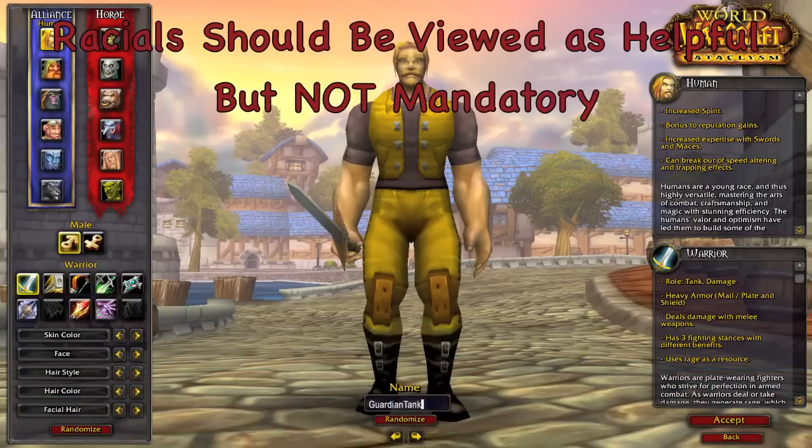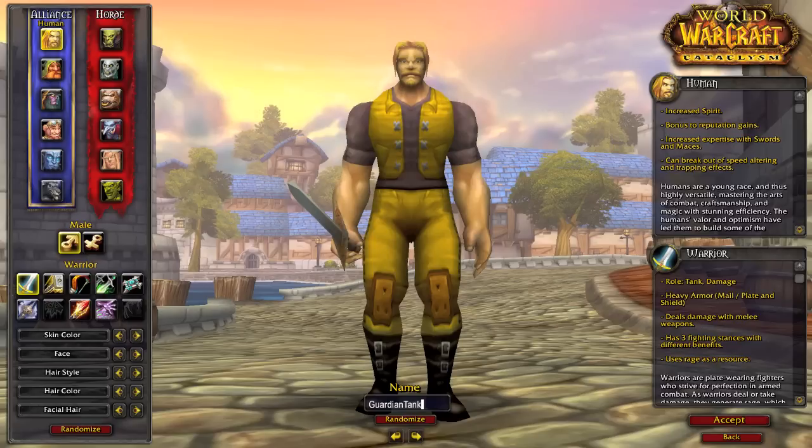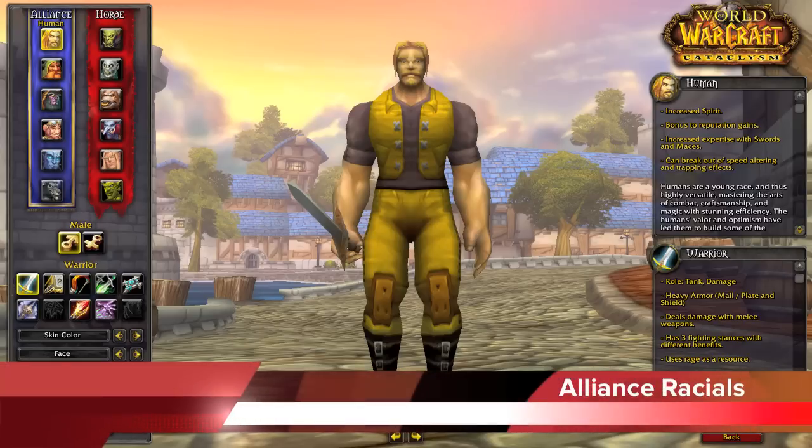If you want to start a tank now, I always say use the faction that you like the most, will have fun on, or your friends are playing on. But if you just want to look at straight benefits to a tank, here are the racials. We're going to start with the Alliance racials.